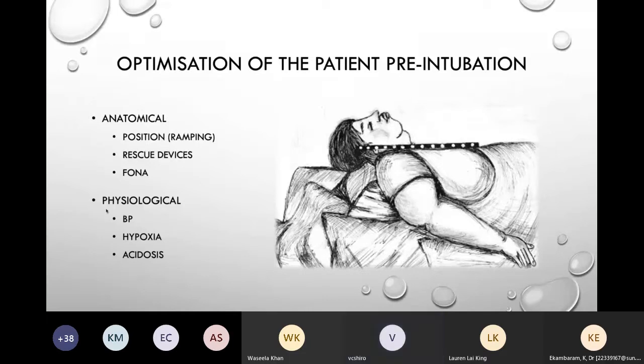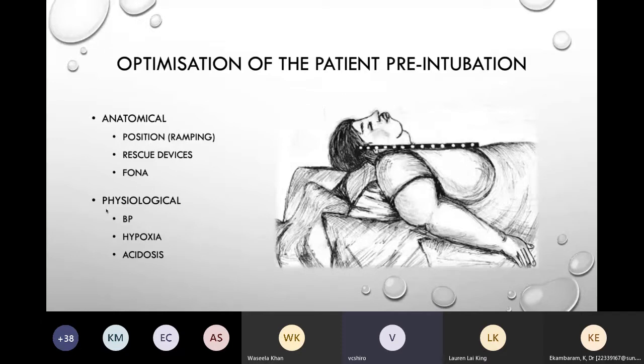Physiologically, we also need to optimize the patient so that we don't have a cardiac arrest situation on our hands. And that is our usual resuscitate before you intubate mantra that we love to preach in emergency medicine. So we need to optimize the blood pressure, the oxygen status of the patient, and make sure that there is as little acidosis as possible.